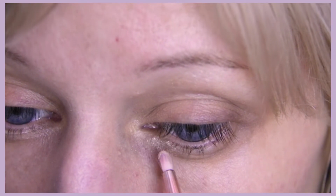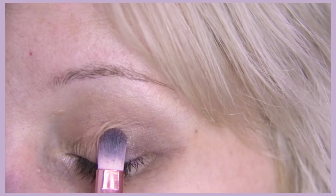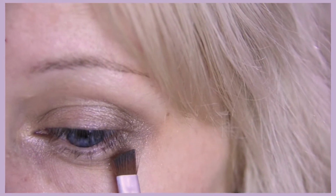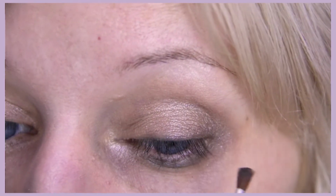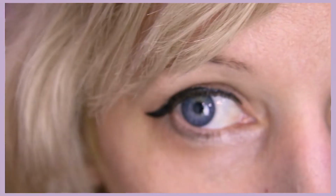So I've got a very light peachy shimmer on the inner corner at the bottom, and then on the top I have put a bronzy shimmer. To create the droop, I just use this angled brush. This one's not very sharp and precise, but I don't really want it to look that precise, and then the eyeliner goes on really thick because the lashes are so thick.